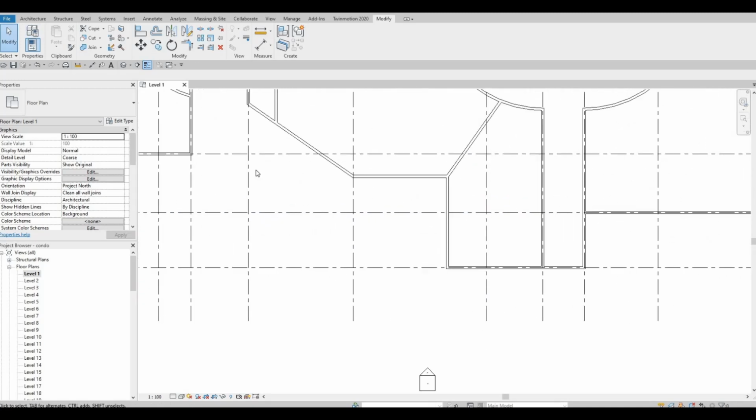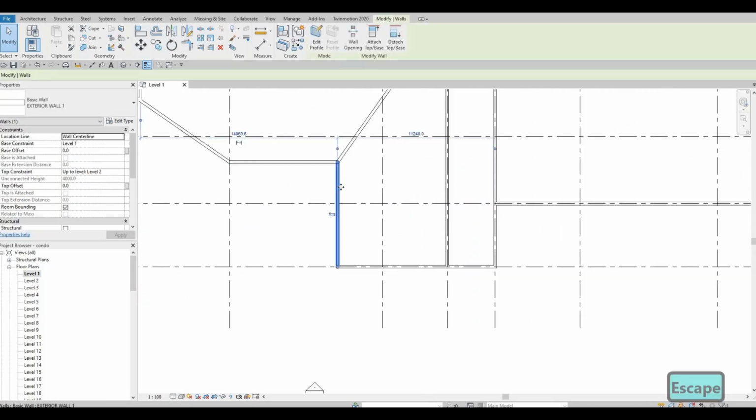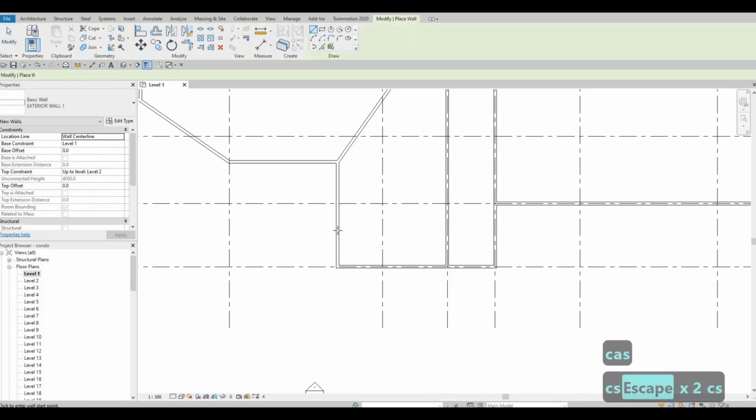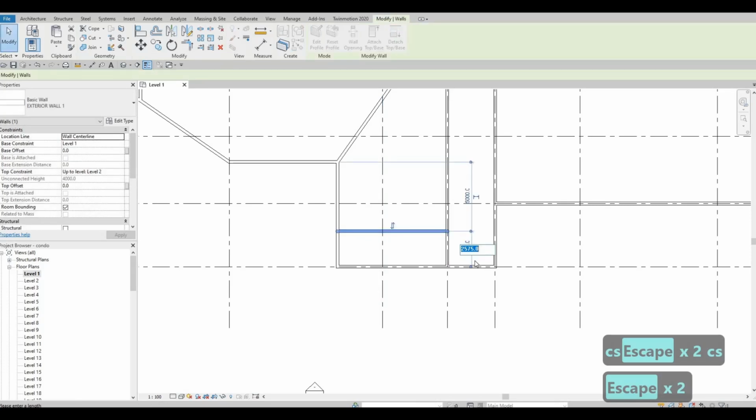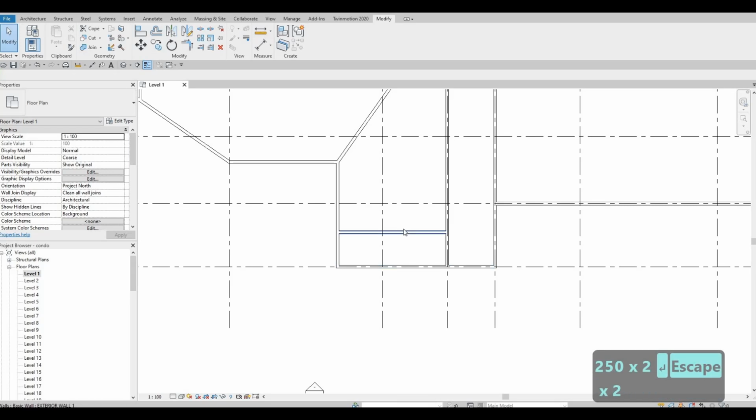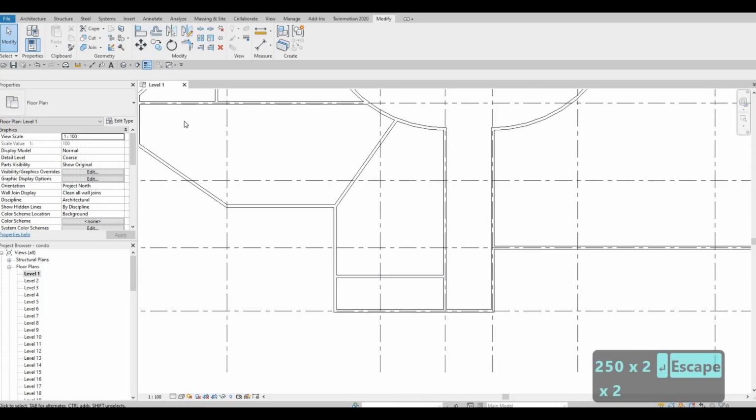So now for the stairs right here, we could just click on this wall, CS, and then we need at least, we could put 2500 here. So 2500, and then here we could just divide it in the middle.